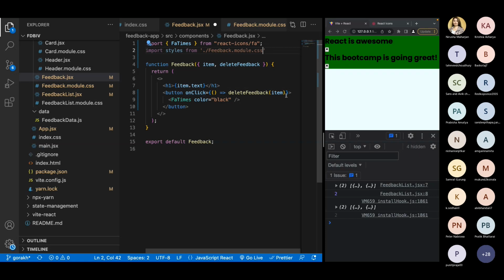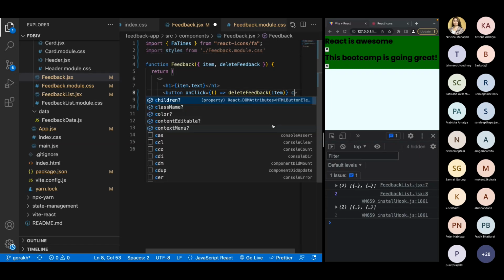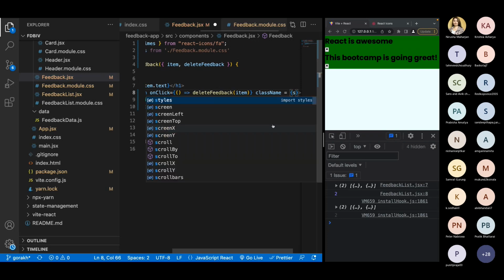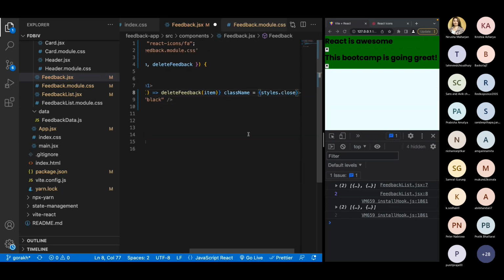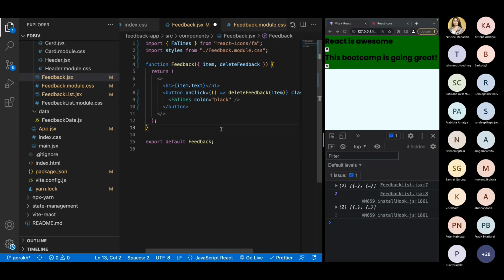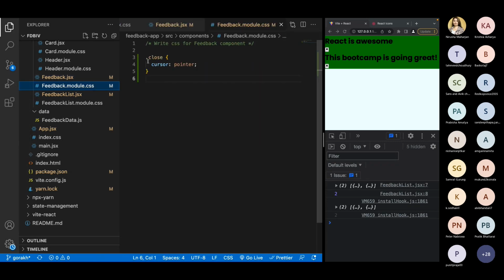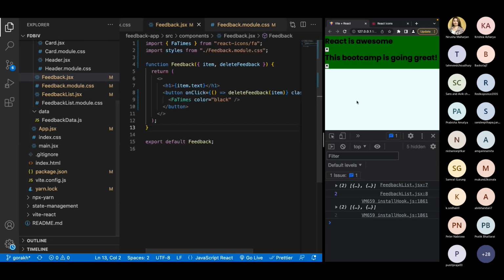So we want to apply it to the button, then className equals styles.close. This is the CSS which is written here. Now this will apply there. Let's see. Now can you see? Here you can see my hand icon now.